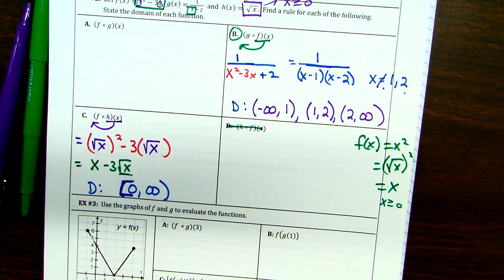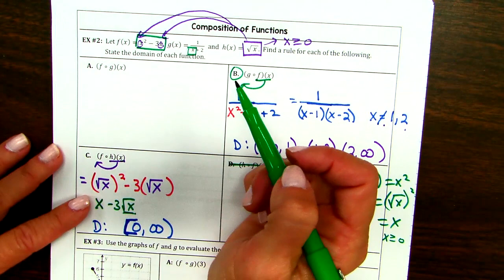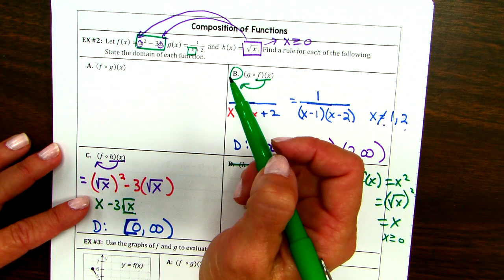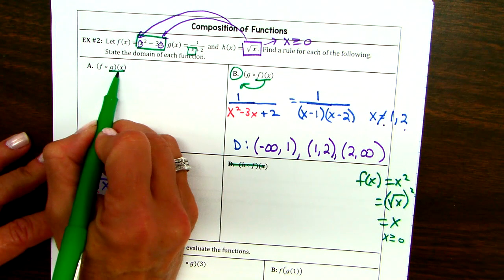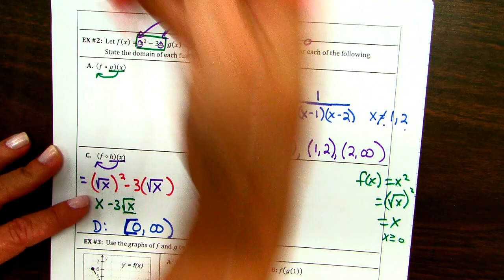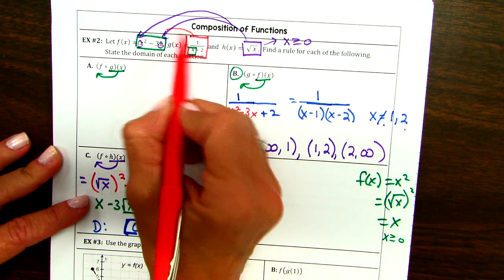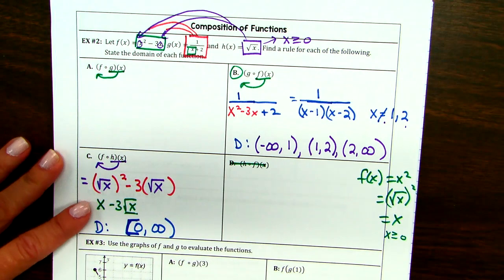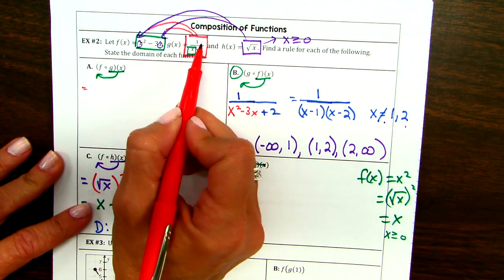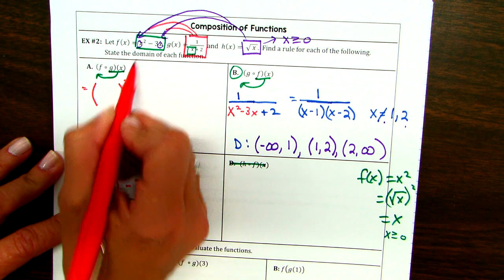Right? Last one, this is where I waited the longest. This has got some fancy algebra in it. g of x into f of x. Okay, I've made a big mess of this. But here's g of x, and I'm going to plug it in the same places as I plugged in the last one. Okay? So I'm going to plug g of x into that. So that's in parentheses, squared.